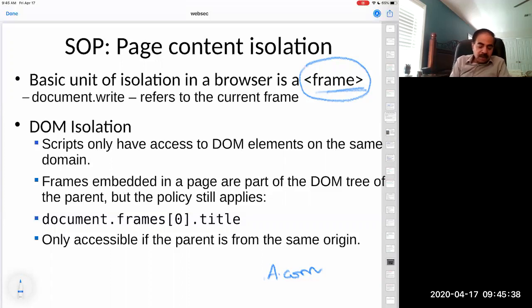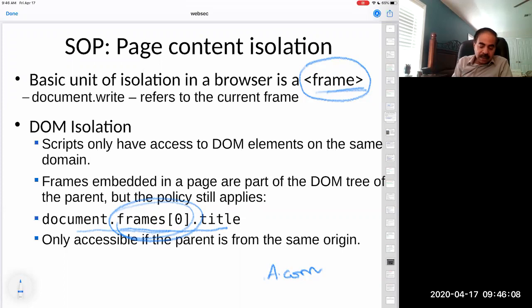But if you try to go outside of that frame to an ancestor frame, then that access will be denied unless the ancestor also belongs to a.com, right? So if the ancestor is b.com, then this access won't work. And by the way, what this refers to is the frames of zero, which refers to the ancestor frame of the current frame.